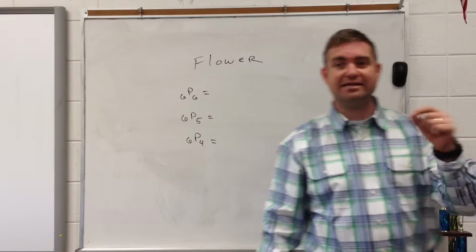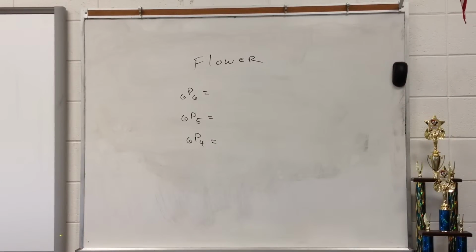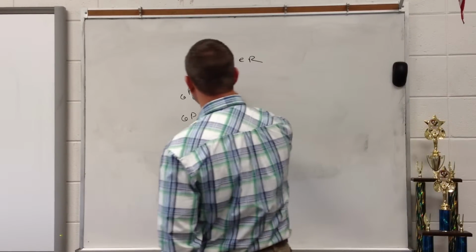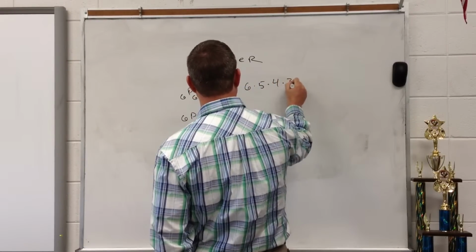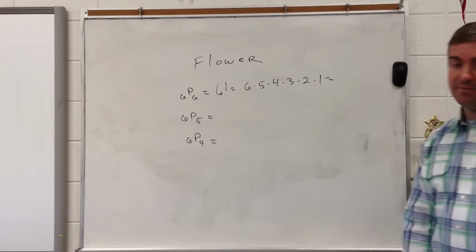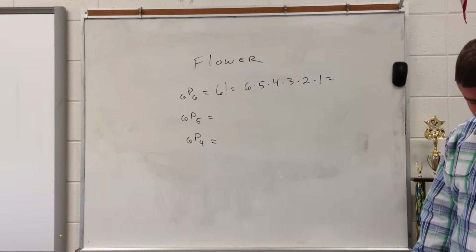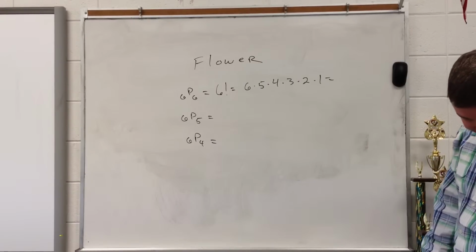How do I read the first one there? 6 factorial. There's 6 letters. I'm choosing all 6. All right, let's look at our calculator and see if this will do it for us. We know from previous that this is simply equal to 6 factorial, which is 6 times 5 times 4 times 3 times 2 times 1. I could do all that in my head, maybe. I could do it on a calculator, right? But let's see if there's a permutation button on our calculator, and there is.